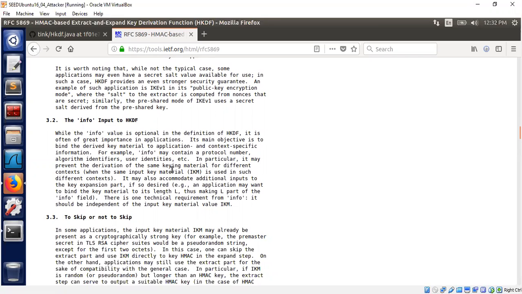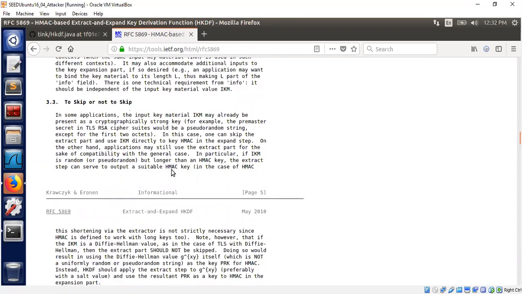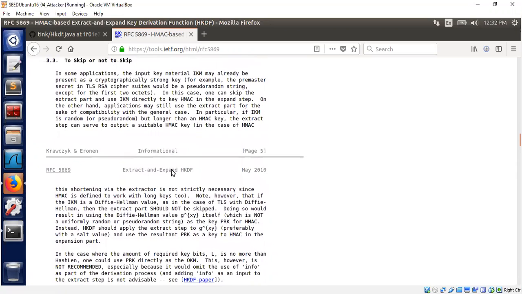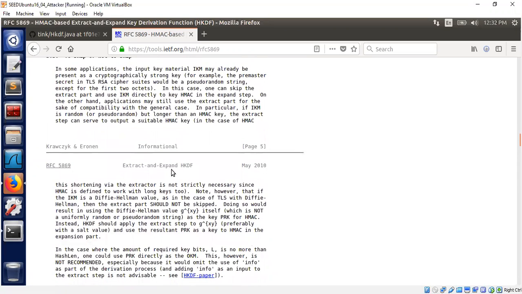Therefore, by using the info, you can actually avoid some key collision. And I will not go into the section on skip or not skipped, but at this point, those are the important considerations we should keep in mind when we derive a new set of keys from the given key.